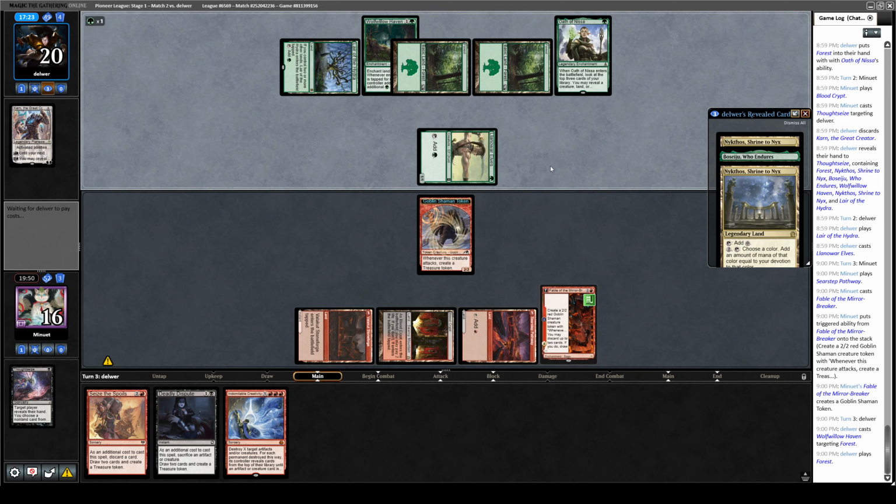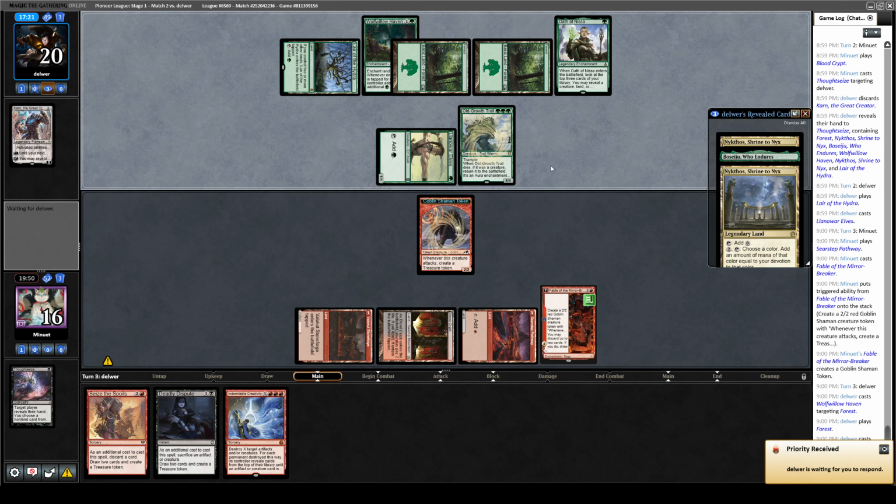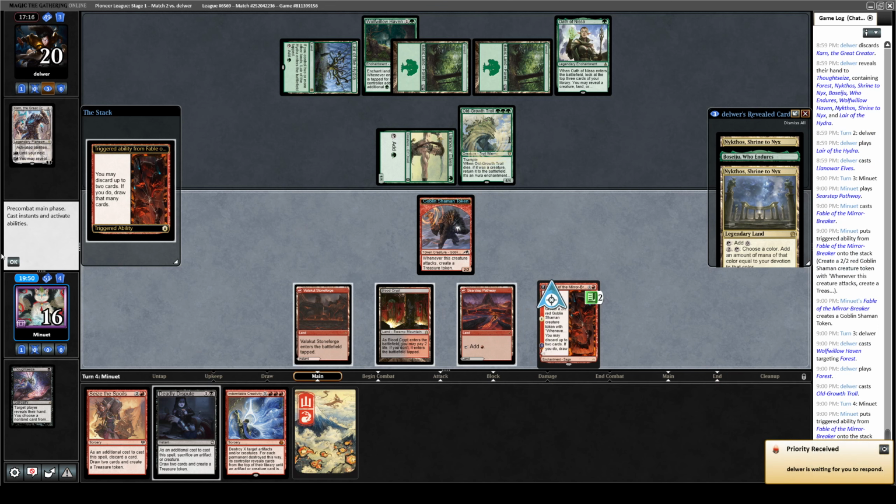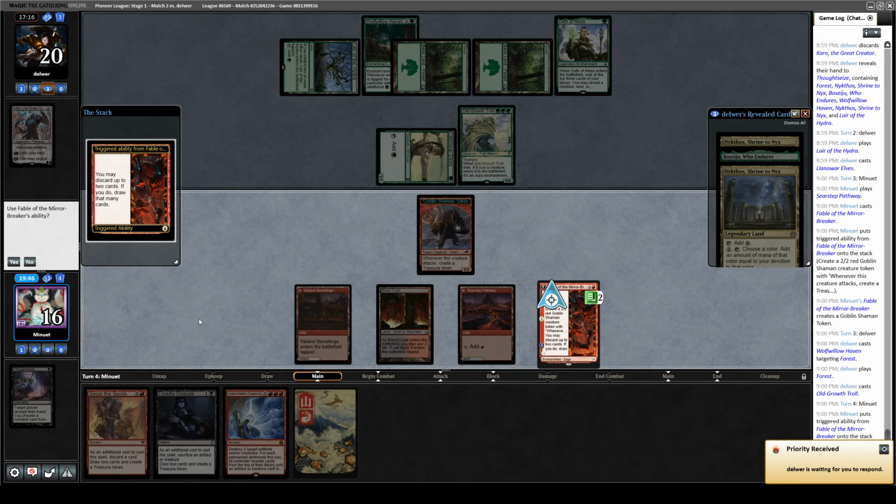What'd they get? Old Growth Troll? Okay, so we have perfect knowledge of their hand. We'll probably do another dance with the Deadly Dispute. I don't think we need to discard anything. I feel like our hand is quite good here.